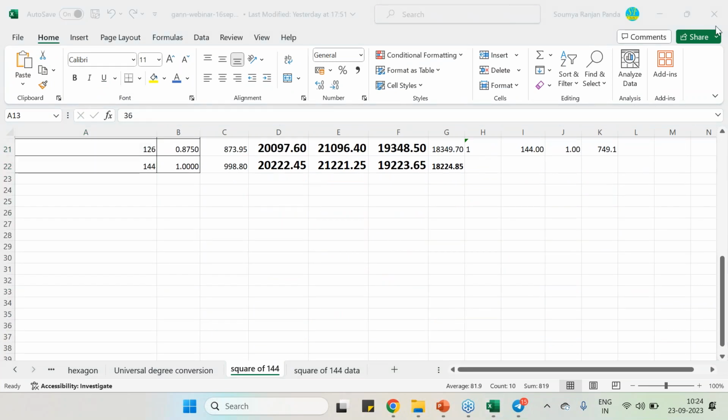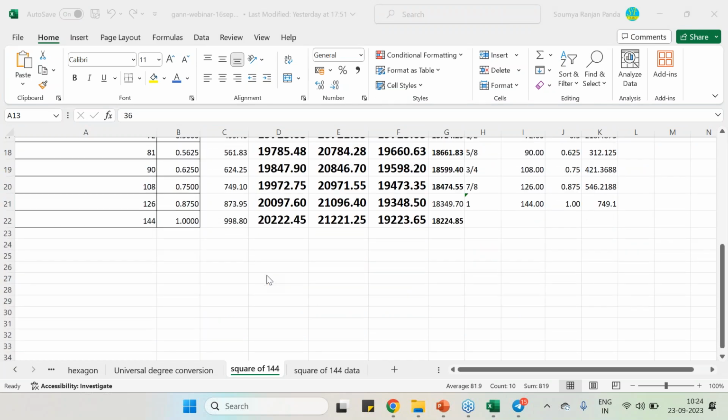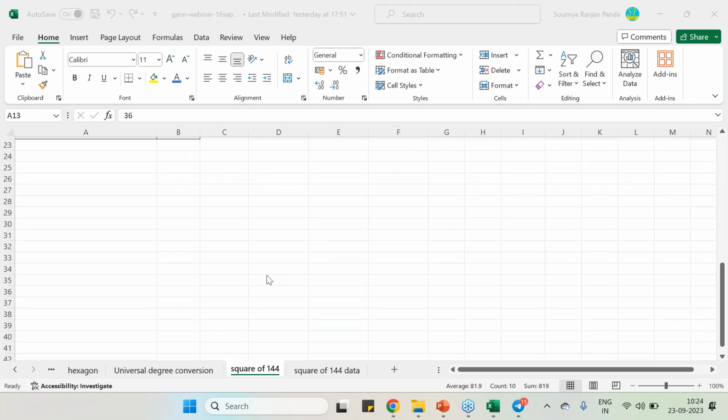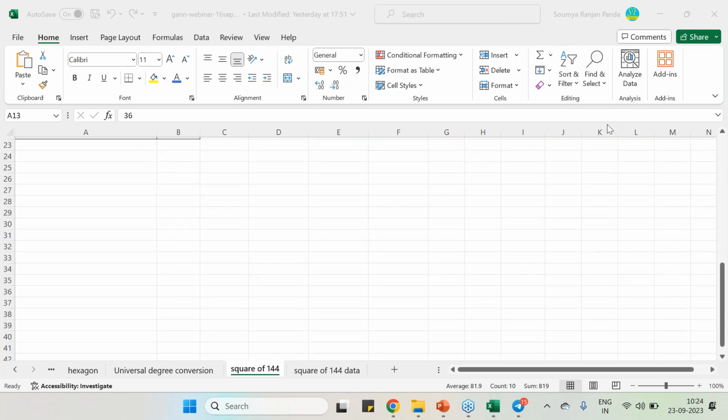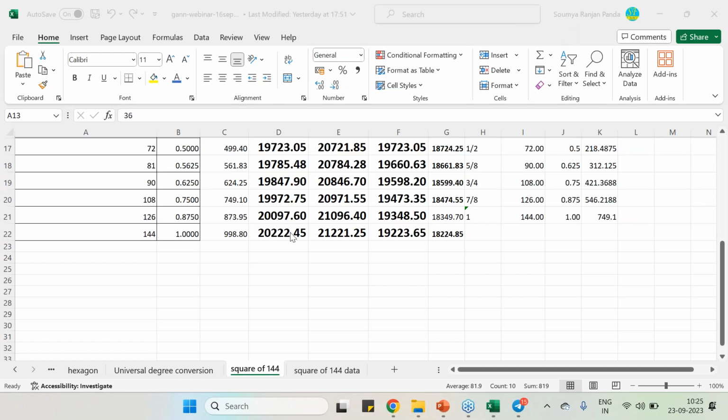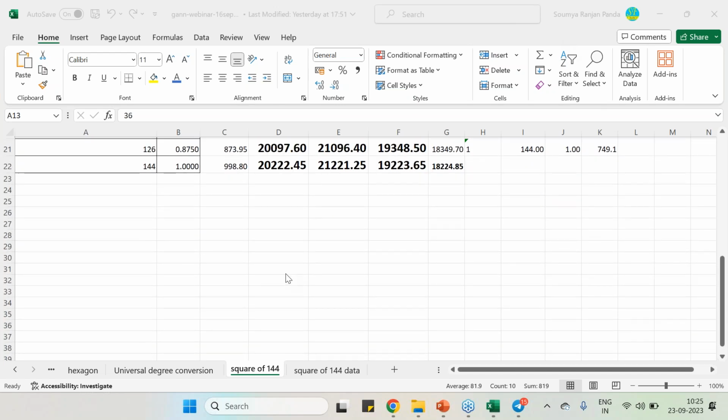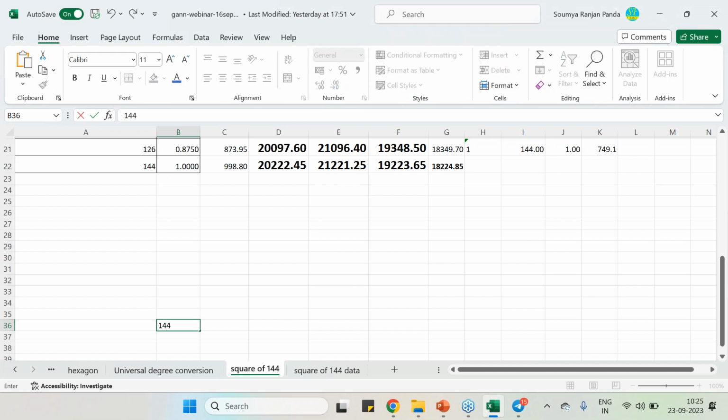The Gann square of 144 has 10 cycles. The fifth planet, Jupiter, takes 12 years to go around the sun. That's why 12 squared is 144. Jupiter's one complete revolution around the sun is 12 years. So see the relationship. How intelligently God has crafted the universe. A great engineer cannot craft such a thing with such accuracy.